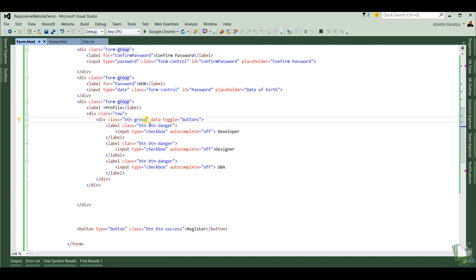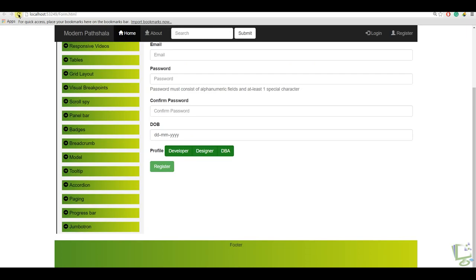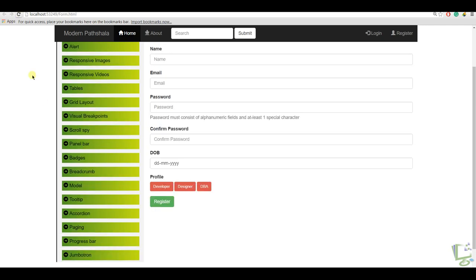Let's save changes and refresh the page. Now we have three checkboxes on different lines, and we have spacing among them, and we can check and uncheck these checkboxes.